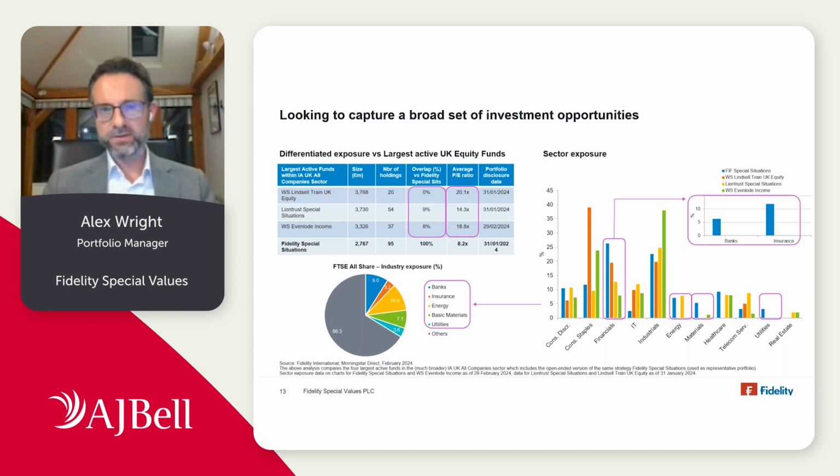And the highest growth companies in the world are in the US, and those companies are generally growing faster than growth companies in the UK. So I think that if you want to get the diversification away from some of those big holdings, which are now at very high multiples in the US, being in a value fund is a great place to be. And the areas we're really excited about in the UK are those value sectors, particularly in the financials area.